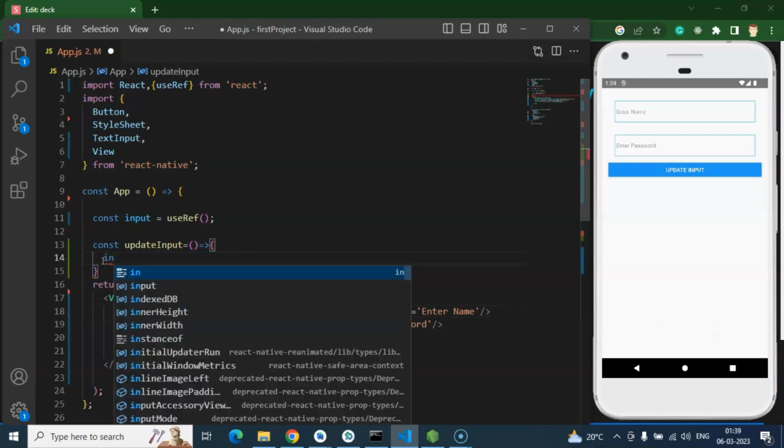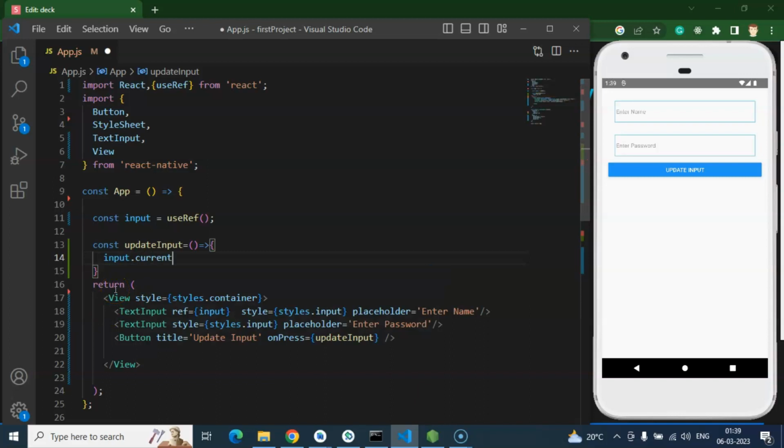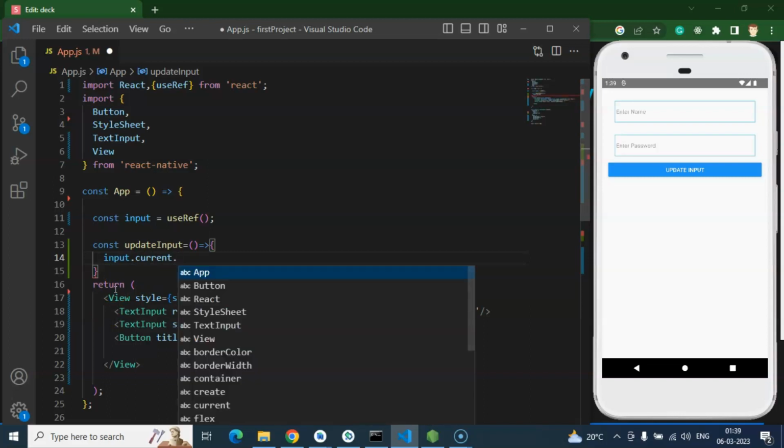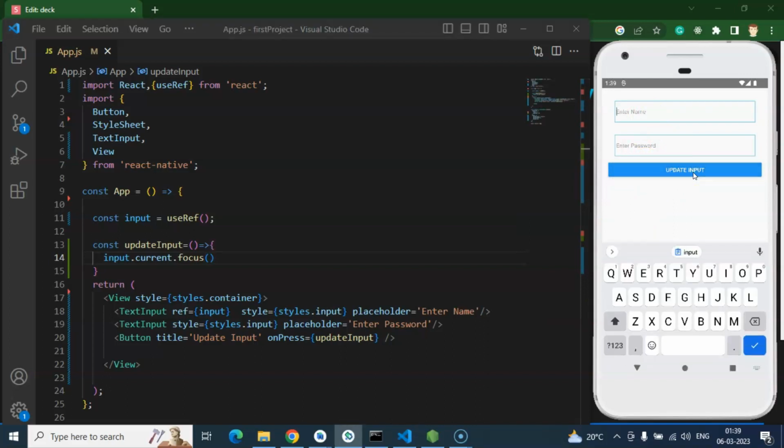Perfect. Now on a button call, as I told you, I want to focus. Then just use the ref, this is the reference of this field, dot current. That means we are applying things to the current element, and focus is a function. Now you can see that I don't have any focus on any field, right? If I click over there, you can see that we got the blinking cursor on the first field. Again, let me do it. Currently you can see the focus is on the second field. Again, it will go to the first one, right? This is the way we can use the ref.